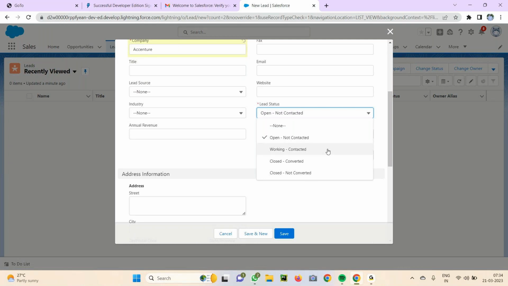And then post giving information, either Sridhar might be interested in buying the product from your organization, or he might say that he is not interested. So if he is interested, you will call it closed converted. If not, it is closed not converted. Okay, so we'll see that now, one after the other. Leave it as open not contacted and hit save.